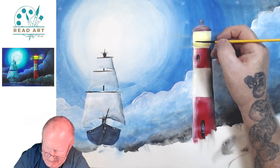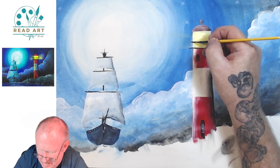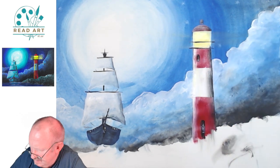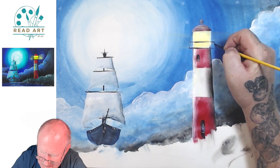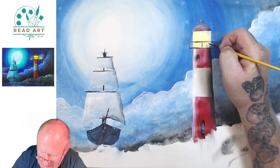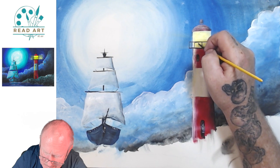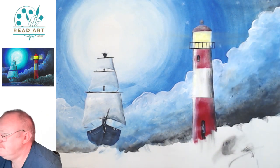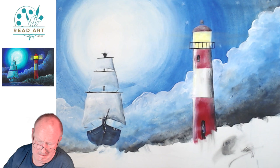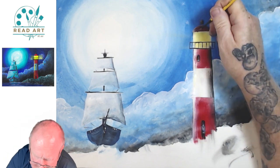I'll just put some stronger yellow in there. Now, we're going to do the railing, and I'm just going to use black for that. Follow that top edge all the way across. Pick a spot above it. Run the same line all the way across, just with a tip, with a minimum amount of pressure, and don't stop till you get all the way across. Just picking spots for the railings. There we go. I want the top of that, the dome, to have a bit more brightness in it. It just seems to be a bit dull.